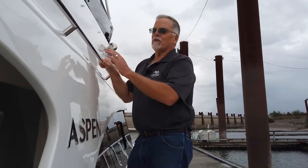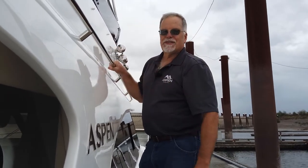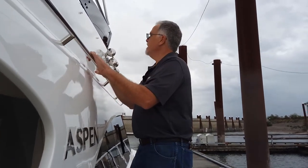All the rails are 316 stainless steel. All the rails are through bolted. No set screws, and you see a lot of boats with little Phillips fittings and set screws that bruise. And fittings where your rings and stuff will catch on them can be dangerous. We don't like that.